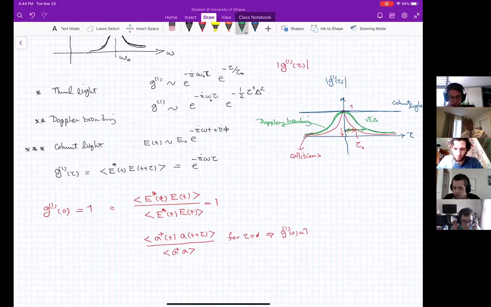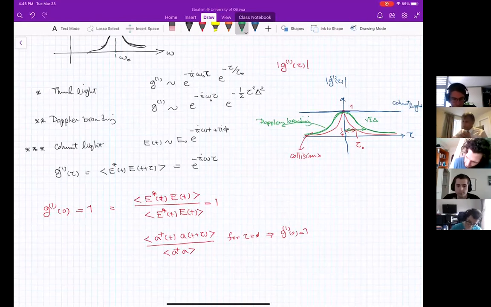Good. So that's the reason that for monochromatic light, the coherent length is infinity, right? While if you have a Doppler broadening, which is what you usually get in a gas, then you have a certain value for the coherent length, and for thermal light, that's the case even faster. Okay. So those are important factors.